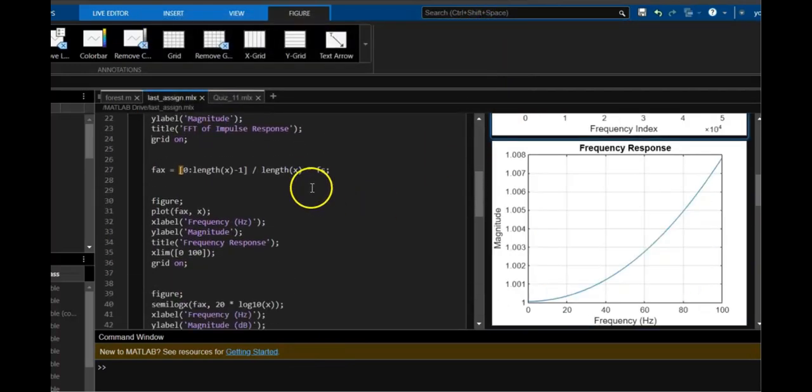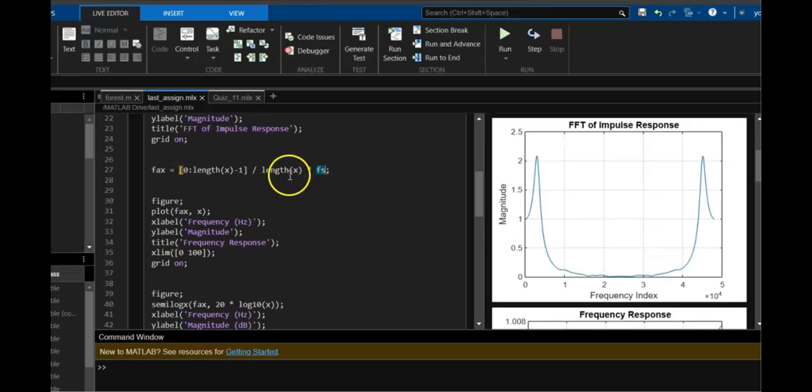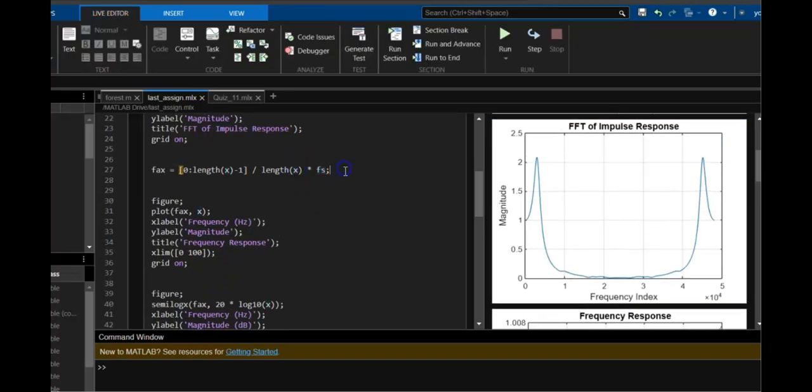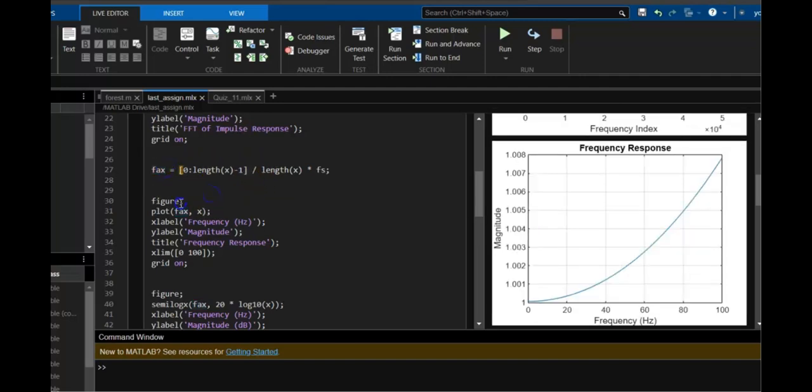And then we're going to move on to the next one, which is just the length of x. So plot x, length of that multiplied by fs, divided by the length of x minus 1, which we're going to call fax. We're going to use figure again, plot fax, xlabel frequency, ylabel magnitude, title frequency response.